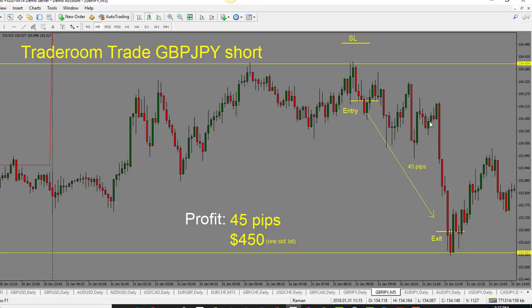It took a while for this trade to play out, about a couple of hours to hit the profit target here. This is where patience is important. We don't want to get out of the trade just because the trade is working itself out. So we sat through this, and then finally price started to drop, and it dropped pretty rapidly here. My exit was actually at the bottom here, just above here. So this is where my exit was.